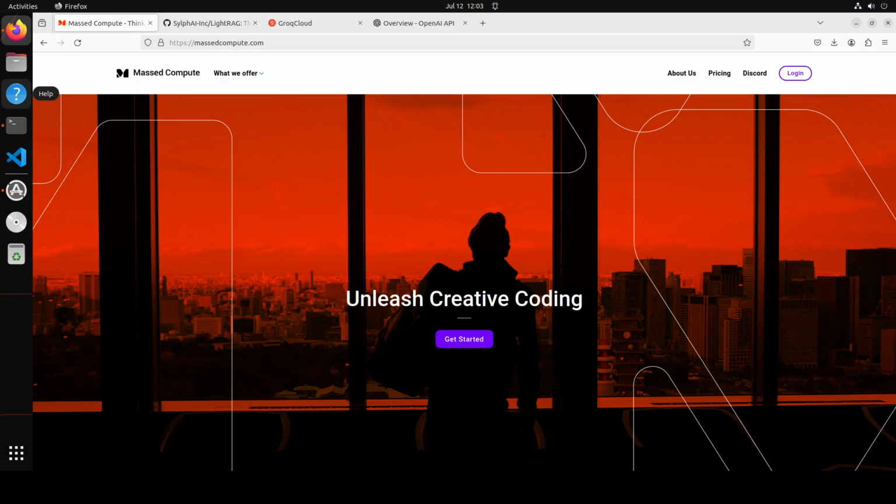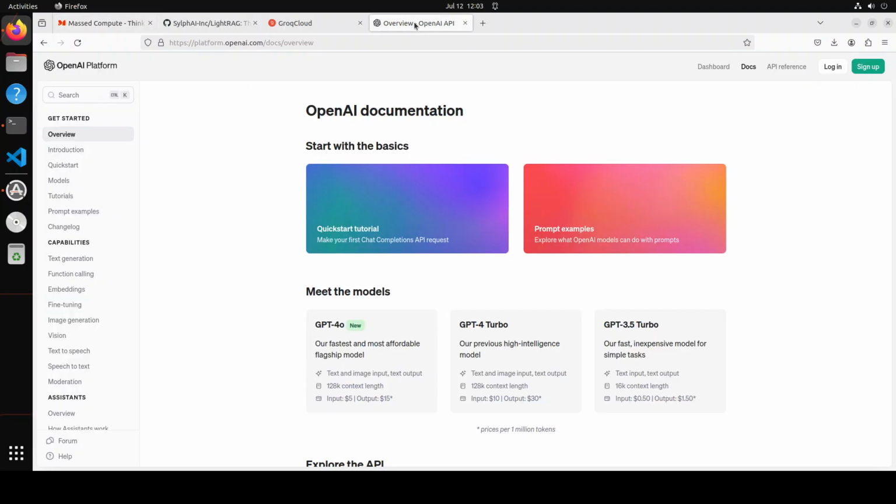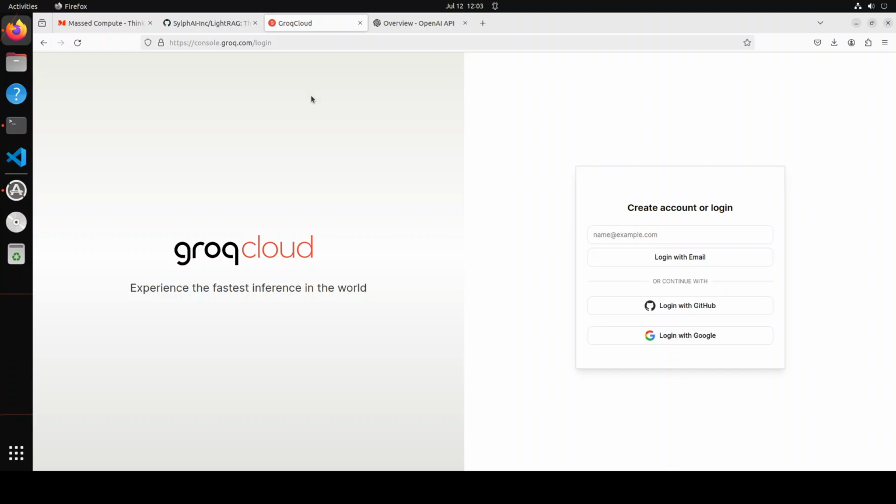Before we start this, we will be using OpenAI, so you will need to go to platform.openai.com and grab your API key from there, and that is a paid option. You would also need to go to grok.com, and from there you would need to grab another API key. That is free. There is some limitation on the tokens, but I think it should be good for this demo and your creation of the pipeline. So make sure that you grab these. And by the way, they are also working on Ollama integration, and that should be available in some time, and then I'll do another video with Ollama integration.